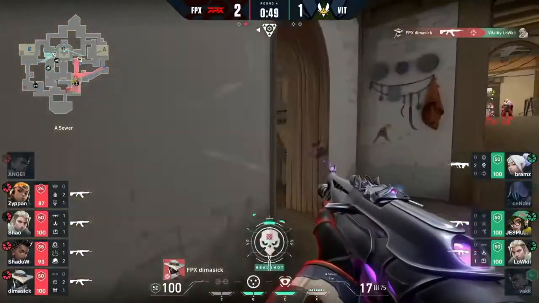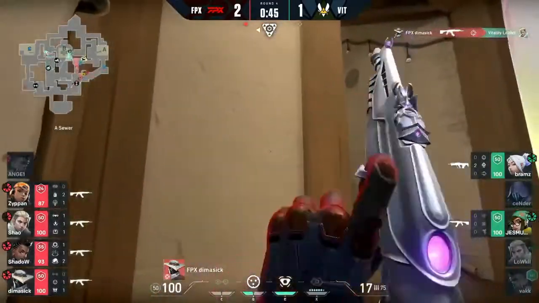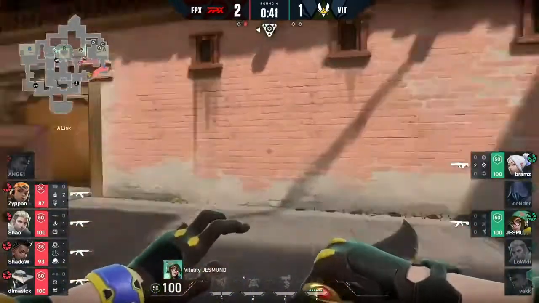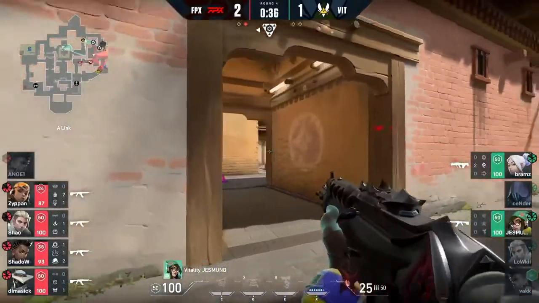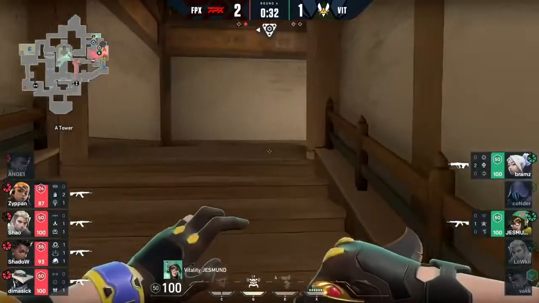And oh, Loki, you've just been played. Sick is too aware of the potential of this aggression. And now they put themselves into a 4v2 position. It's up to Jesmond alongside Brams to try and turn this back. But they can already see the stars setting up into this A site, and they have no ground.